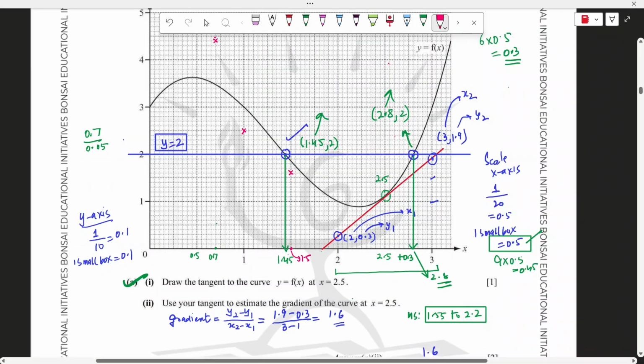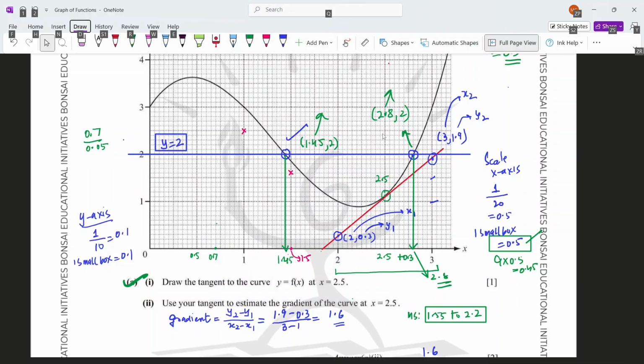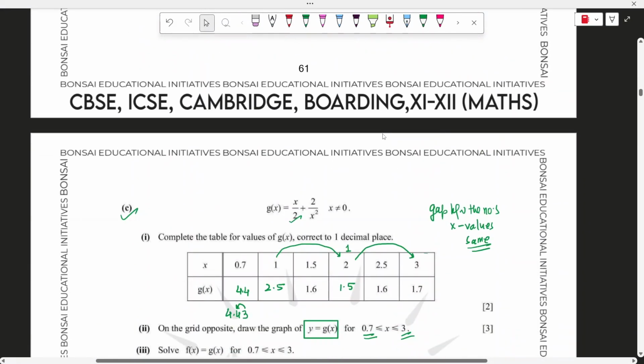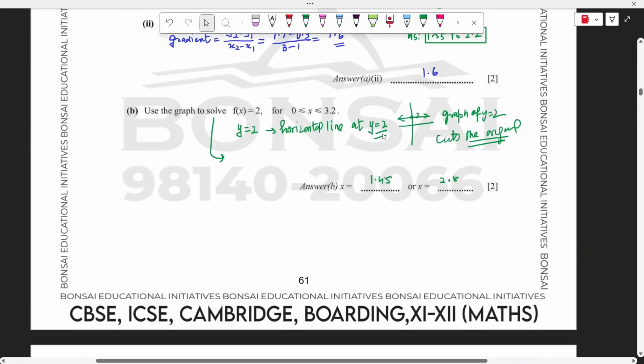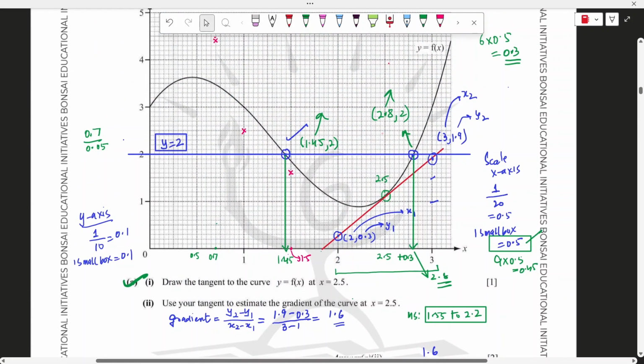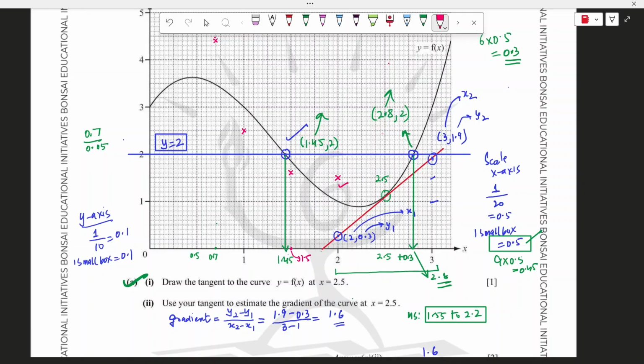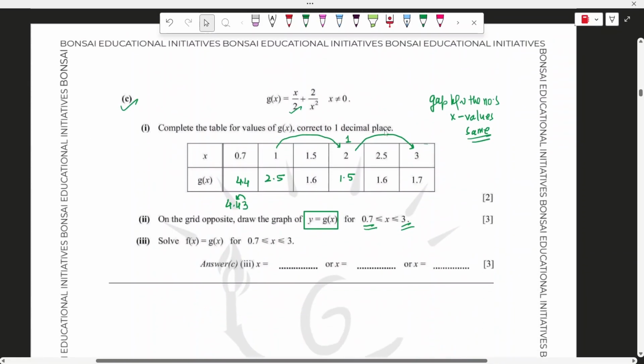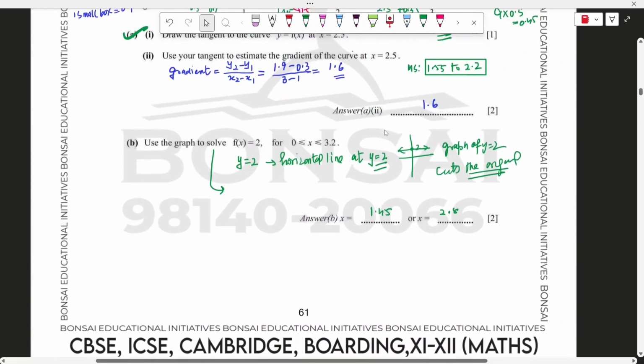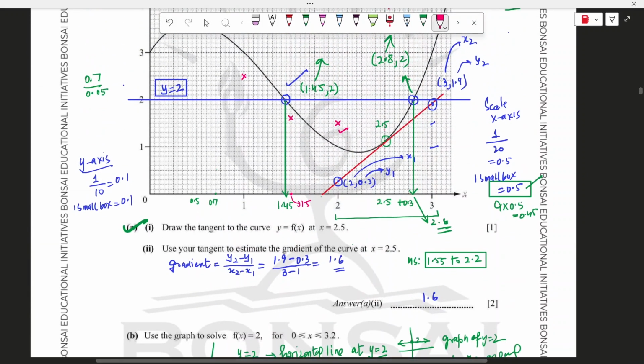So the x values are horizontal values and y values are vertical values. We put the three values here and let us see further what is happening. 2 and 1.5. So we need to draw 2 and 1.5. This is approximately here. 2 and 1.5, and further the value is 2.5 and 1.6. So 2.5 is here. This is 2.5 and 1.6.